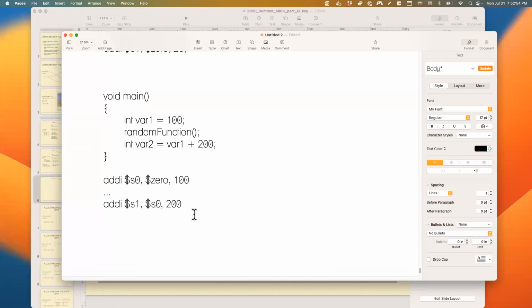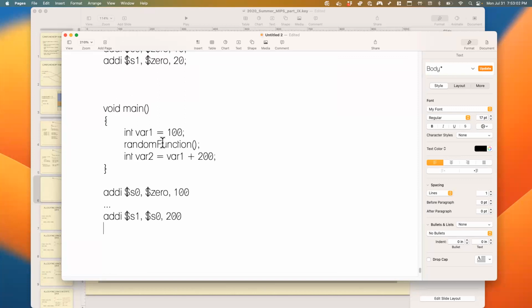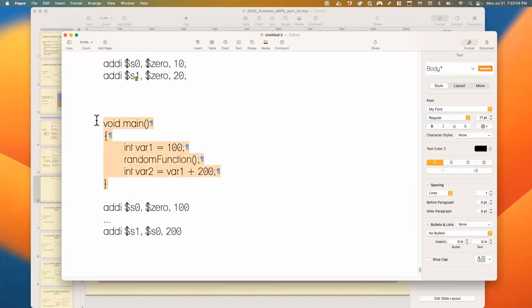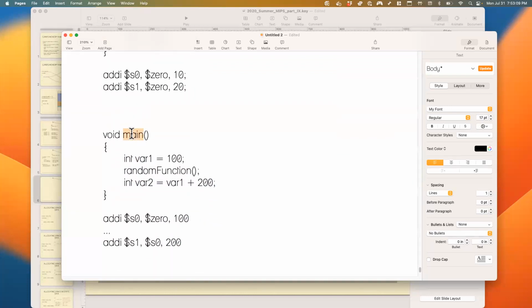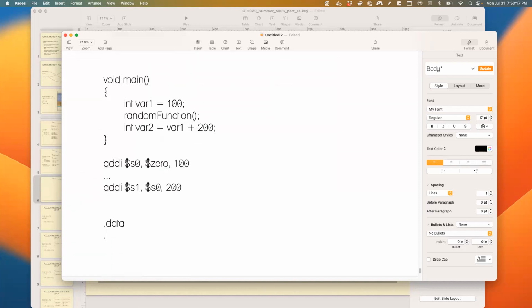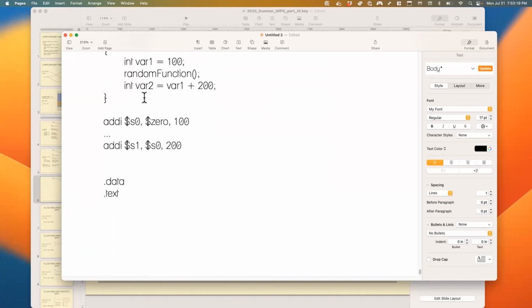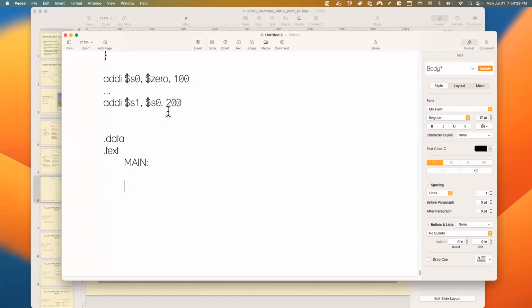So before we talk about the solution to this problem, let me give you code that's going to actually call this function. When you have functions like this in C and you want to translate that to MIPS, you start with the function name, and that's going to be the label. Again, we're going to have .data, which is empty in this case because we don't have any global variables. Then there's .text, which contains the code. So there's going to be main, which is really at the beginning, and there's going to be random function.